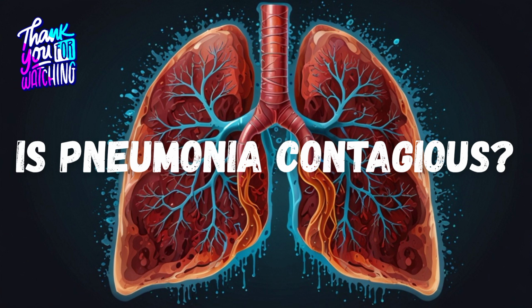Not necessarily, no. A lot depends on how many germs you inhale, how strong your own immune system is at that moment, and the specific type of germ. Your upper airways have defenses to trap and clear a lot of stuff. Ah, so it's only if they get past those defenses and down into the lungs. Right. Especially if your defenses are a bit weakened for some reason, maybe you're already run down, or you inhale a larger amount. And if someone is sick with pneumonia, how long are they typically contagious for?